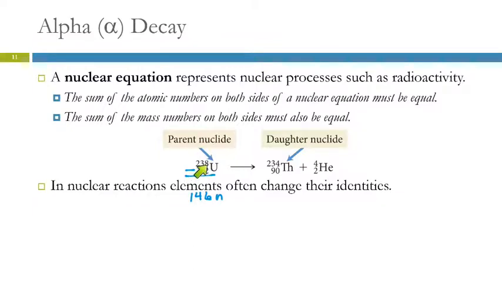So we've got this uranium, and it's going to turn into thorium, because when the alpha particle leaves, it takes 2 protons with it. And so the daughter nuclide now only has 90 protons, and we identify the element by looking at the periodic table and finding which element is number 90. The mass number also changes, it decreases by 4. And so we see that the sum of the mass numbers, 234 plus 4, is equal to 238. 90 plus 2 is equal to 92. Any questions yet?